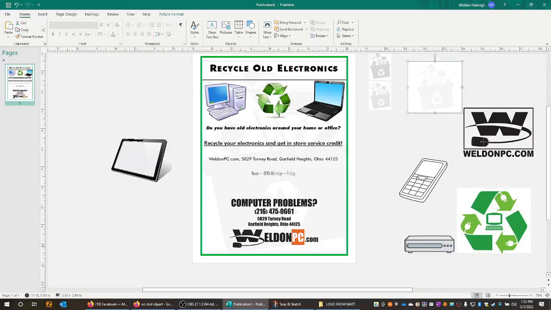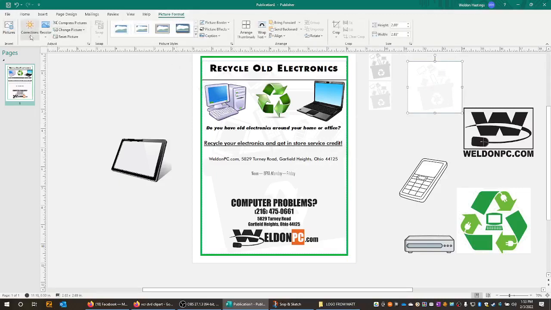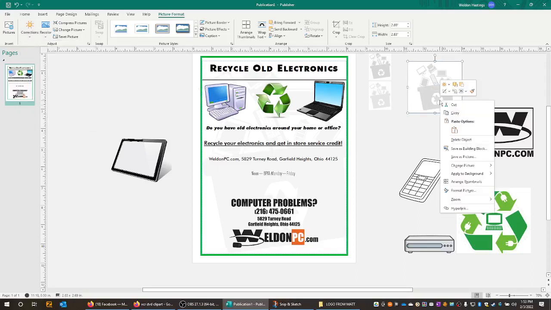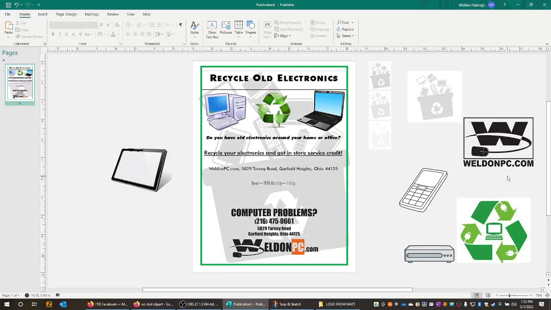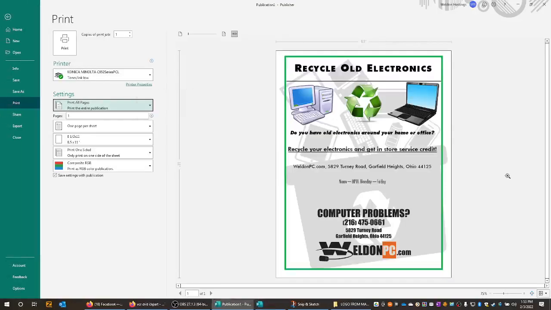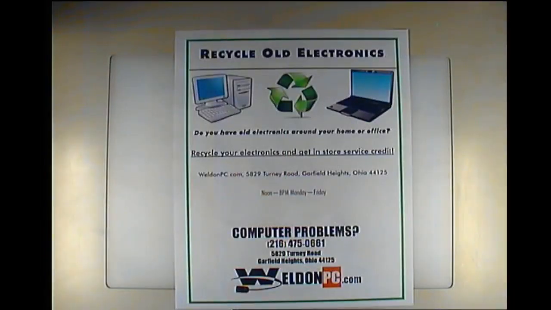If I click on it and I do Format Picture, Corrections, and we darken that up a little bit, then we apply the fill. Now on the screen it doesn't look so good, in my opinion. But I'll tell you what, I don't know if this will print off the way I'd like it either. I almost wonder if I like this or if I like that. I mean, that seems a little bit cleaner.